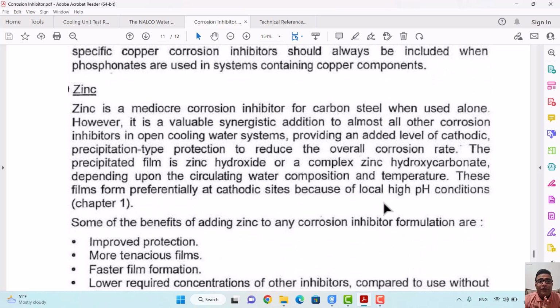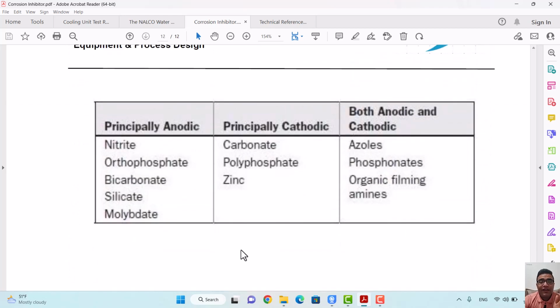So with the passage of time, we are creating the formula for our corrosion inhibitors. We know that it has, for instance, some elements A, B, C, D. The A element is zinc. The B element is some types of polymers. And of course, as I stated here, zinc is principally cathodic. So I have ticked this principally cathodic; I have selected at least one component from these ones.